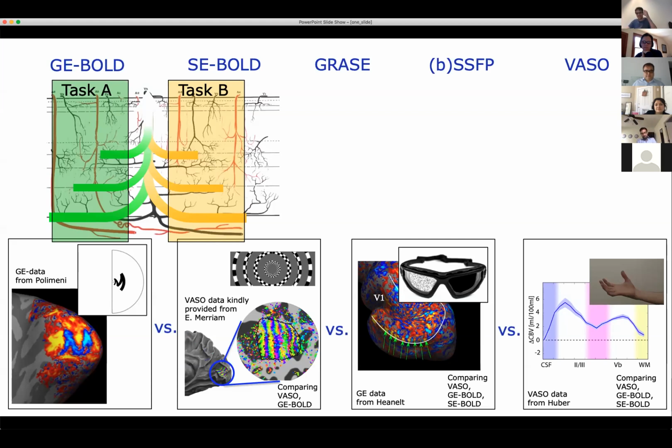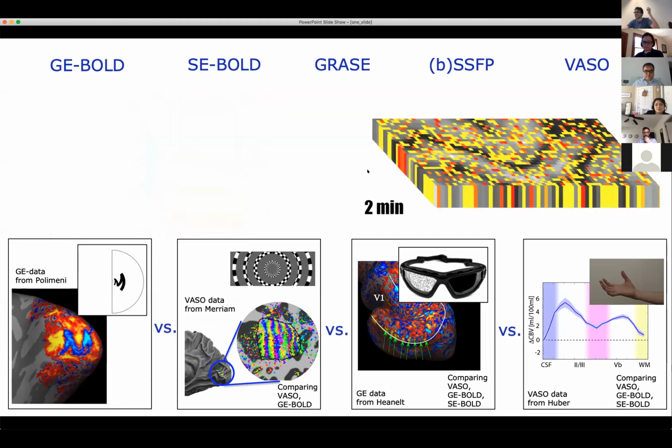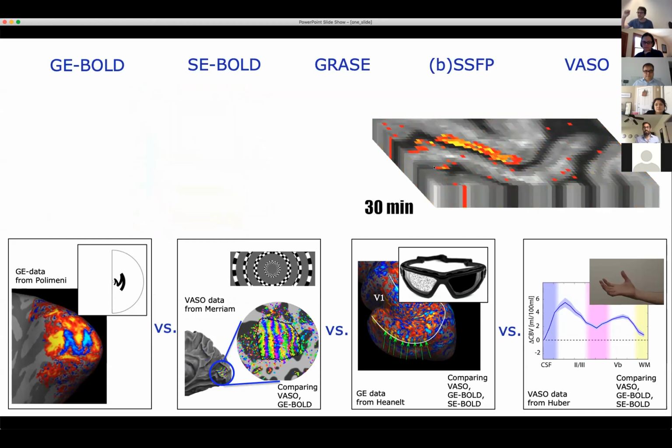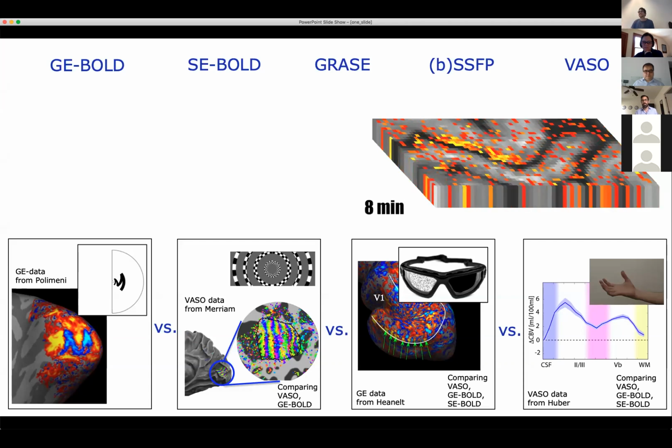The method is still the method. And as soon as you change your experimental paradigm a tiny little bit, for example, have a slightly stronger task A, the veins do not cancel each other out again, and you might be in a domain where you benefit from a different method. For your next study, you might be in the lucky situation that you can average for 2 hours one strong task condition just to get one quantitative mechanistic question right. For example, this double peak here. And then you might find that you are in an experimental domain where you benefit from another method, maybe super thick slice VASO or GRASE or whatever, which doesn't say anything about whether this method is better or worse. It just means that you happen to be in a different experimental domain.